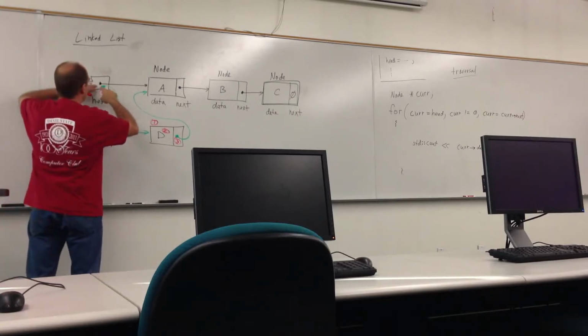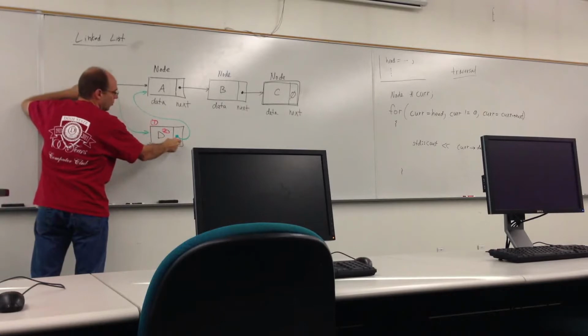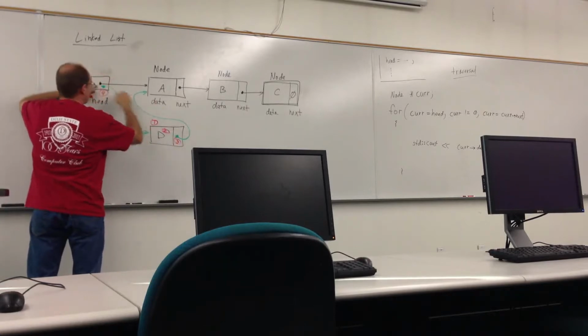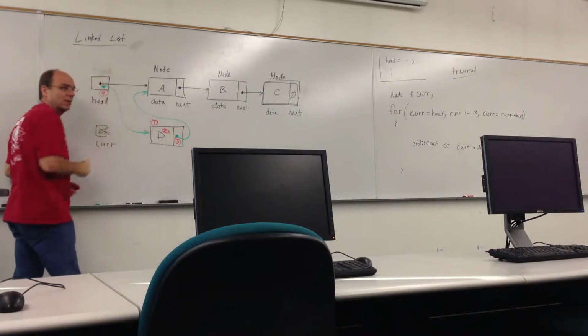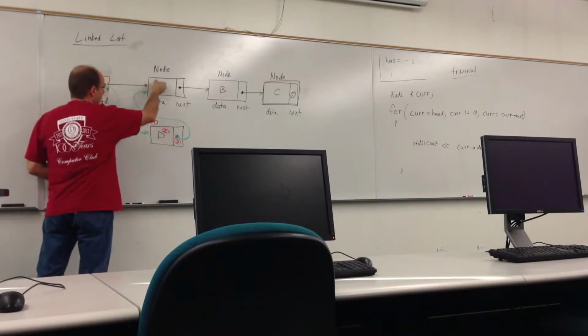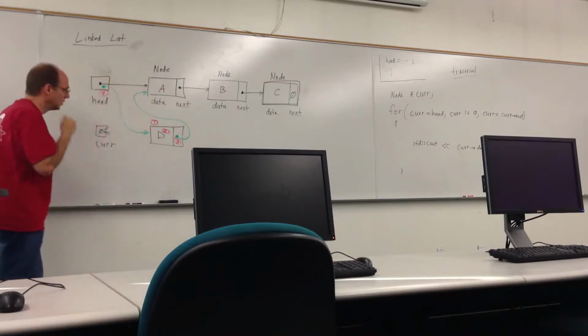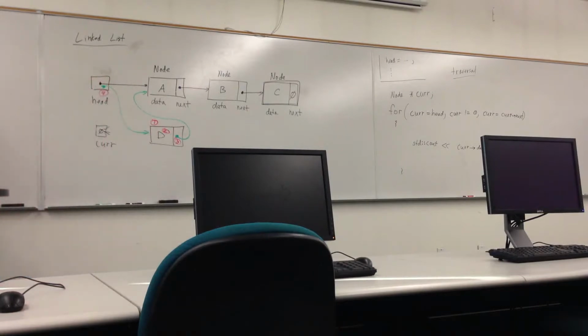Otherwise, if I first say number 4 goes there, points down to here, you've lost. This next actually gets initialized from the value of head, and I will have lost head's previous value if I overwrite it. So I must first make this next point and then make head point. So 2 and 3 can be reversed, but that's the only reversal that's legal that I can see in the ordering.